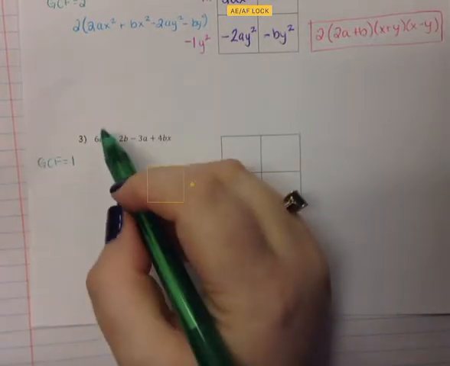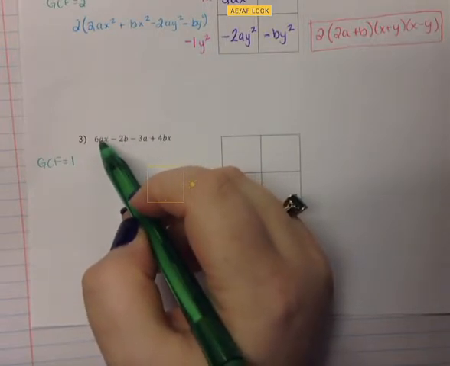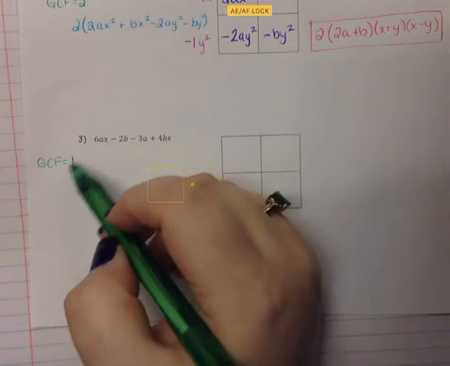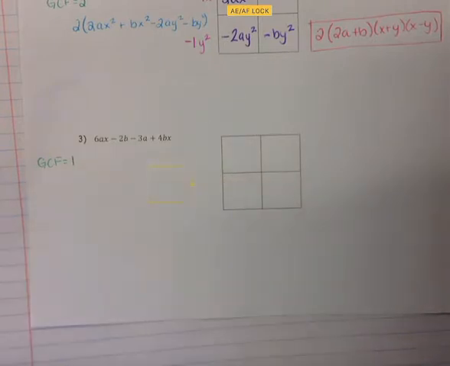Now we look at our letters. I can actually only focus on the A and the X. So I have an A, no A. So A is not in here. X, no X. So X is not in here. Our GCF is 1. So it does not affect the problem.